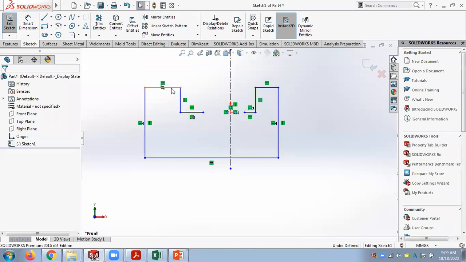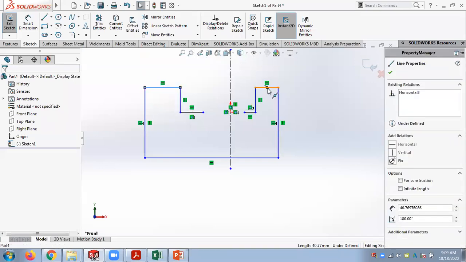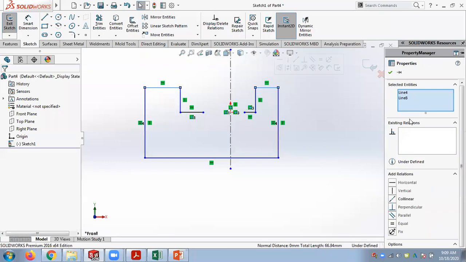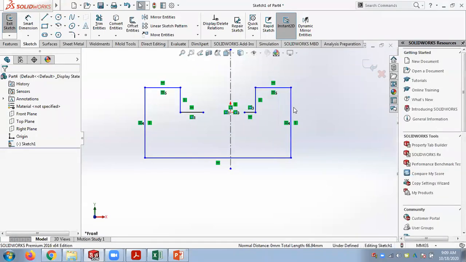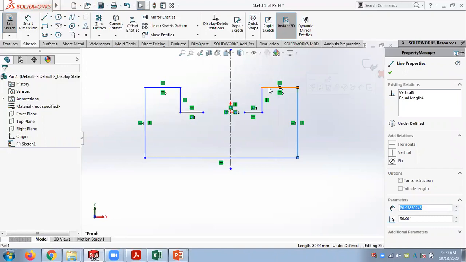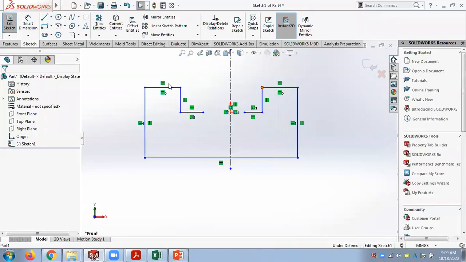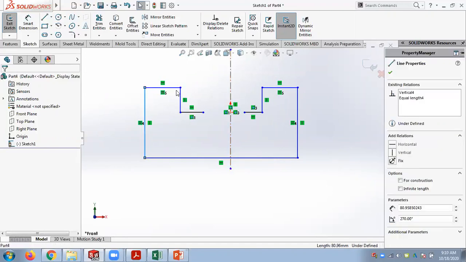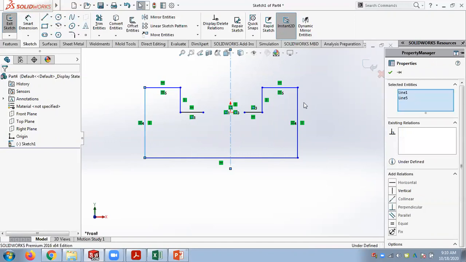Then this should be equal to this, press the control key and select the two lines. Equal. Now you can see it's adjusted. When I do this change, still it's not symmetric. So this is equal to this one, and it should be symmetric now around this center line. So we can select this line, the center line, and this line.